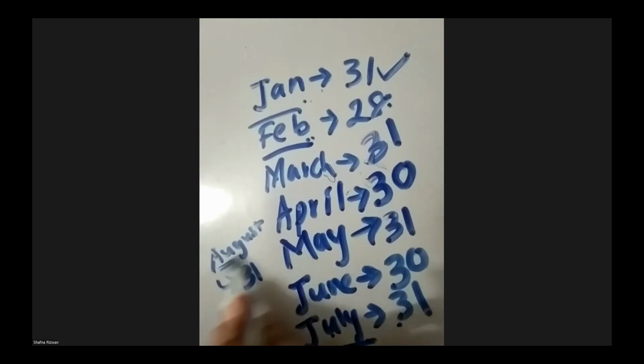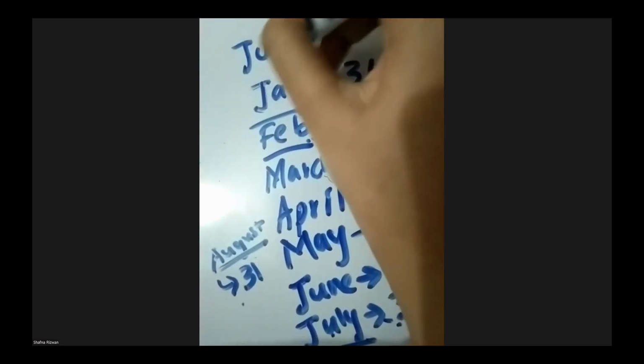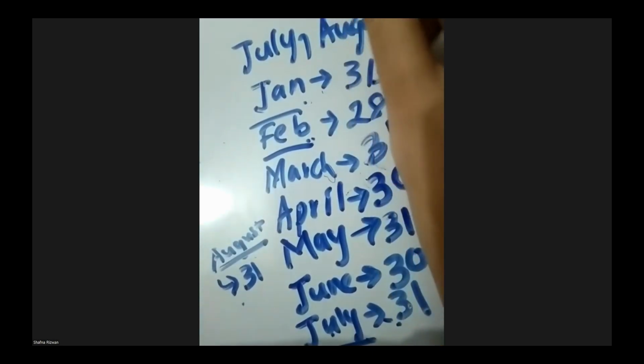July and August. Only in July and August you have 31 days and 31 days where nothing is missing. Like no months are missing. One after the other you are getting 31 days. Can you see here any of the months where you are getting 31 here and next you are getting 31 one after the other? No. Only in July 31, after that in August you are getting 31. So what are the two consecutive months? You can write that: July and August. July and August is your answer. Okay.